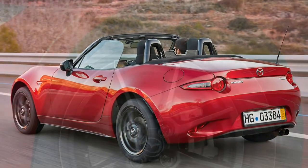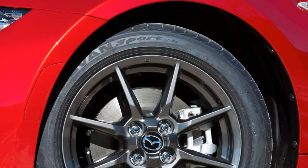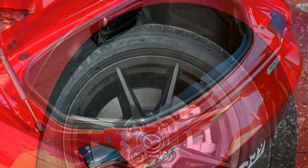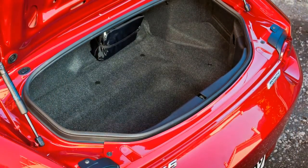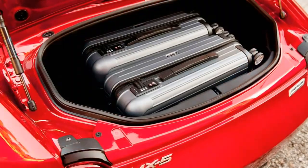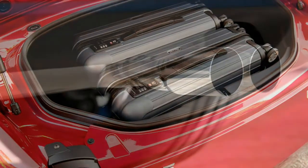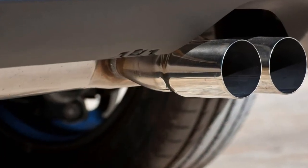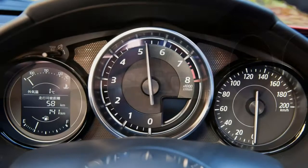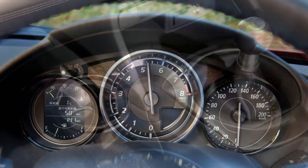Three trim levels across the MX-5 range. All feature LED headlamps and keyless entry. Few options to choose for personalization. There are three distinct trim levels for the Mazda MX-5: SE-L, SE-L Nav and Sport Nav. However, depending on which engine you choose, the makeup of the more expensive trims may differ.